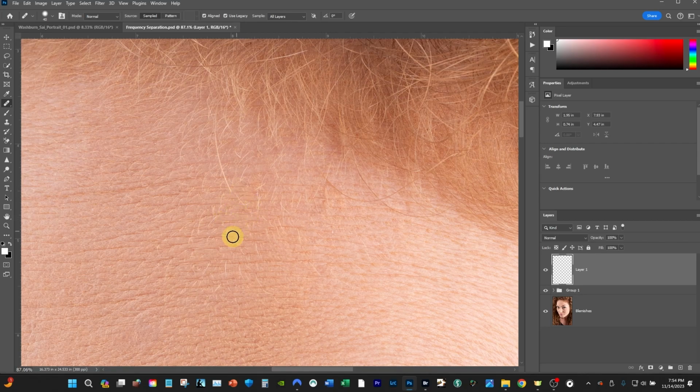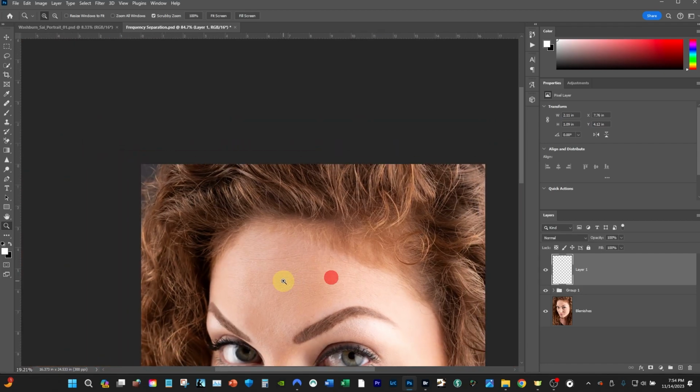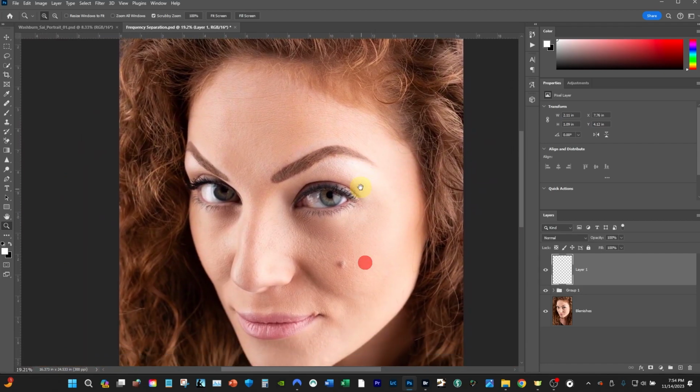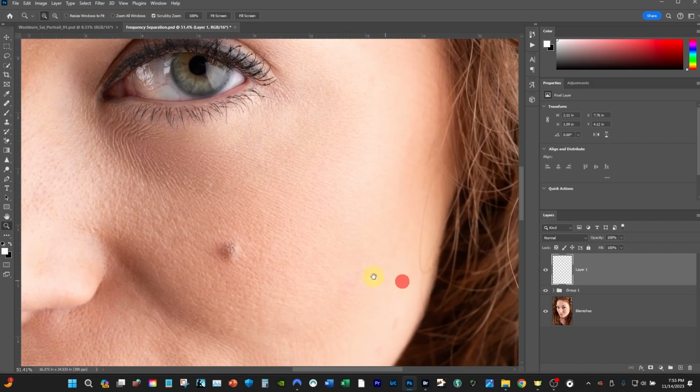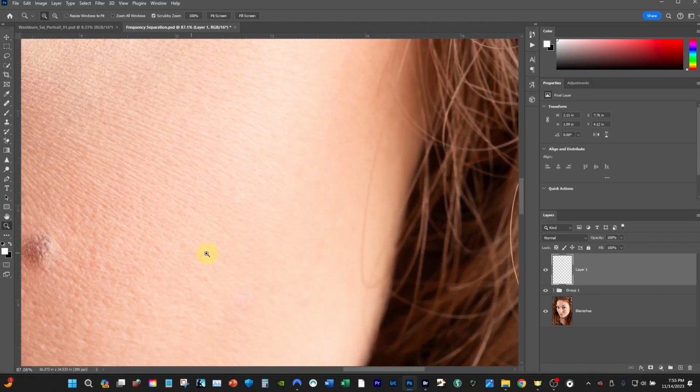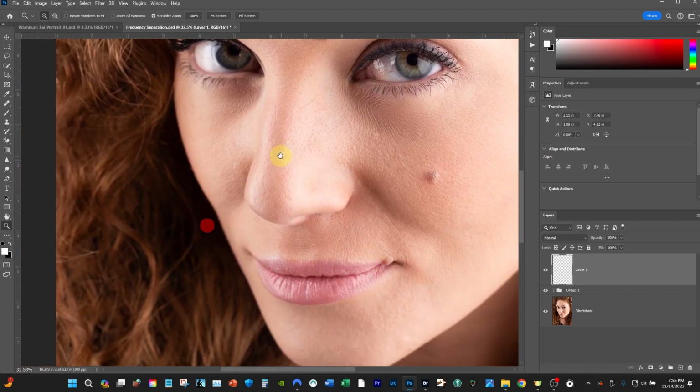If you came around and you notice it's starting to sample on what was already there, we would have to go and just move the sample location. You know, you're sampling off peach fuzz now, which is fine. And then we just remove that piece of hair, okay? I wouldn't have removed it because it was so tiny you couldn't see it, but maybe I would come in and remove that one with that method. You can do that if you want.